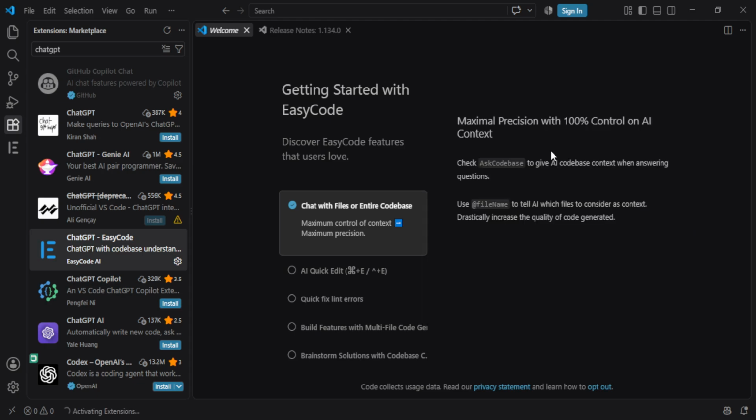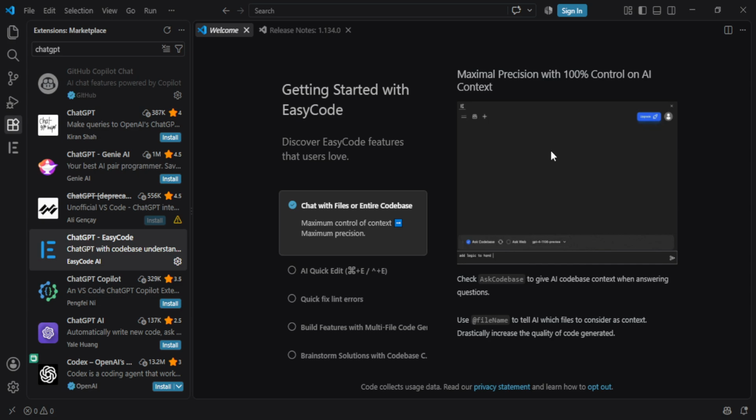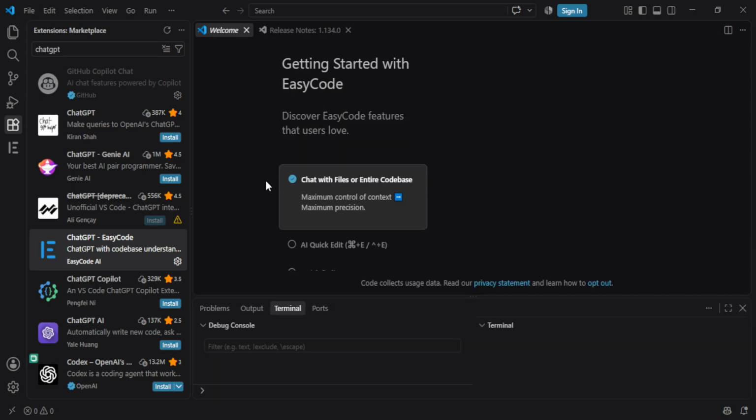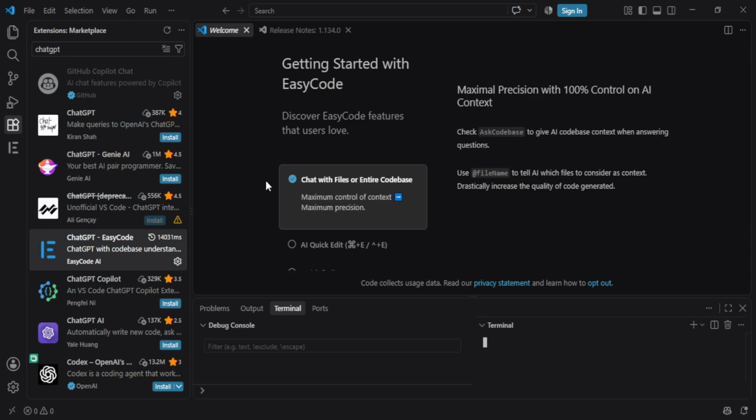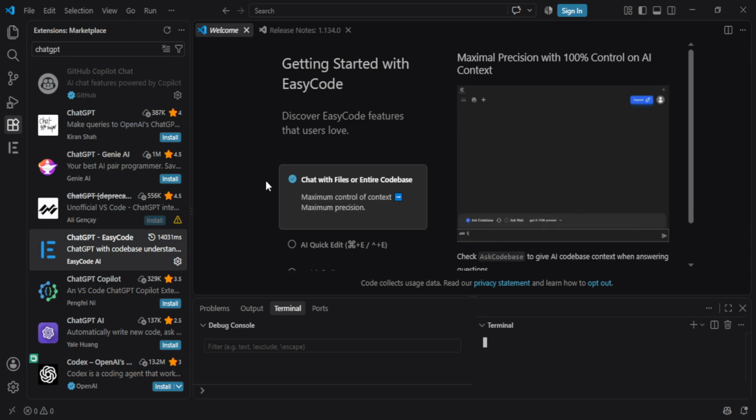What does that mean for you? Well, it means you can start asking for help generating code, rewriting functions, or getting explanations right inside Visual Studio Code. No need to constantly switch back and forth between different tabs or browsers. This really enhances your workflow, allowing you to stay focused and get all the coding support you need almost instantly.